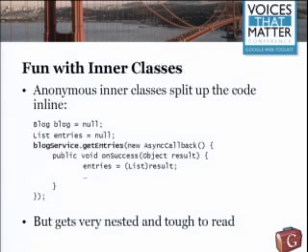So the way to kind of preserve the inline flow of the code the most is to use inner classes, where you basically say, OK, I'm going to call this getEntries, and I'm going to pass it a new callback object that simply does what I would have normally done later in the code, except now it's just kind of shifted into this method here. That works pretty well, and it's certainly straightforward to do, kind of refactoring in your IDE. But if you kind of layer this a lot, it can lead to a bunch of braces that make your code sort of all wavy down the middle, and it can be hard to follow what's going on.